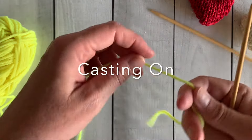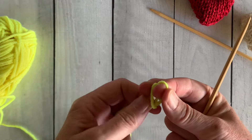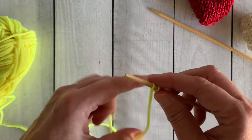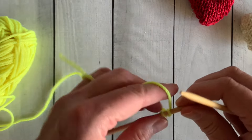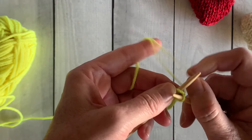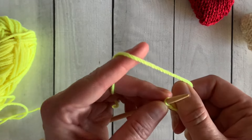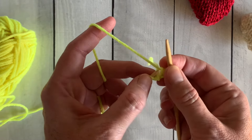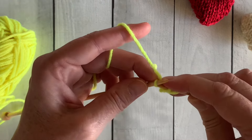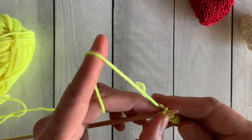I've chosen the color citrus pop for my heart today and I'll start by making a slipknot and casting on two stitches. Use whatever cast on you feel most comfortable with — I'm going to use the long tail cast on. Now I'm going to turn my work and in those two stitches I'm going to increase in both by knitting front and back: go into the knit stitch, wrap the yarn around, bring it up but don't slide it off the needle, go into the back of the stitch and knit it again. Now you have four stitches on your needle.